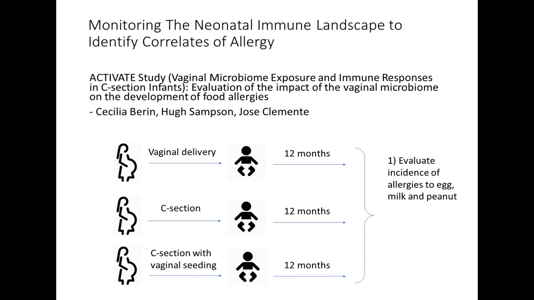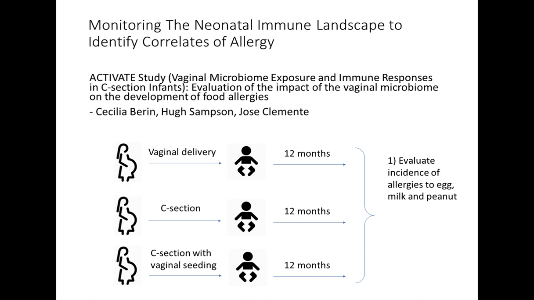The specific study I'm going to be talking to you about today is part of a broader study titled Activate, the goal of which is to evaluate the effect of the vaginal microbiome on the developing immune response of infants. The hypothesis here is that exposure to the vaginal microbiome has an impact on the development of pediatric food allergies. This is a clinical trial being performed at Mount Sinai.